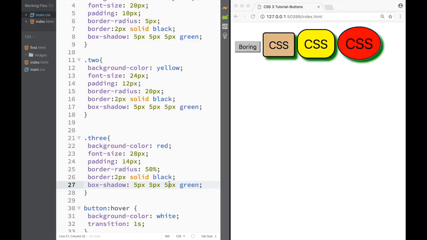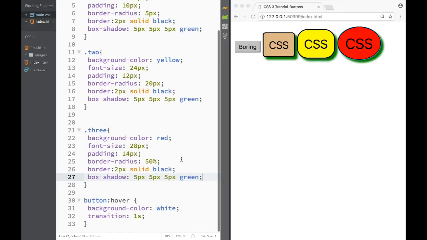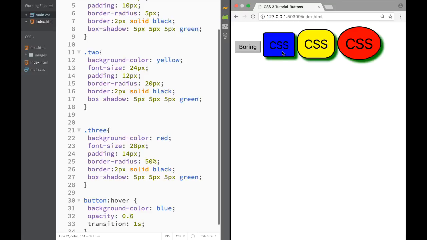Now, another thing we can do is add opacity, obviously. But right now, as we're hovering, it's going to turn white. So let's maybe change this around to blue or something like that. So when we're hovering, it's going to be blue. And let's add an opacity over here, and let's say it's going to be 0.6, something like that. So you can see that it's going to be lighter right now because it's not going to be as dark. Well, actually, I messed it up here. You can see right now it's not as dark. You can see how opacity is working.